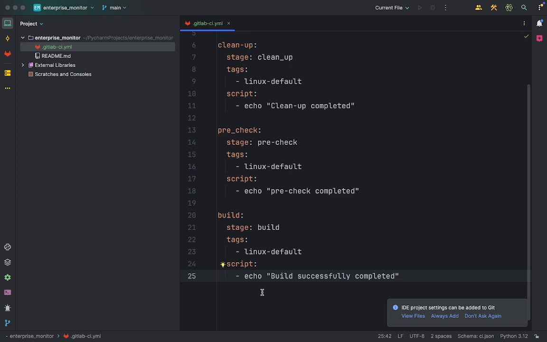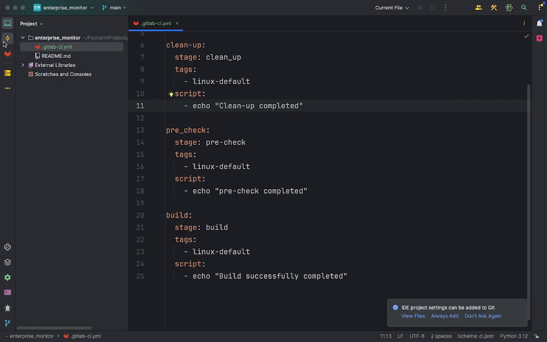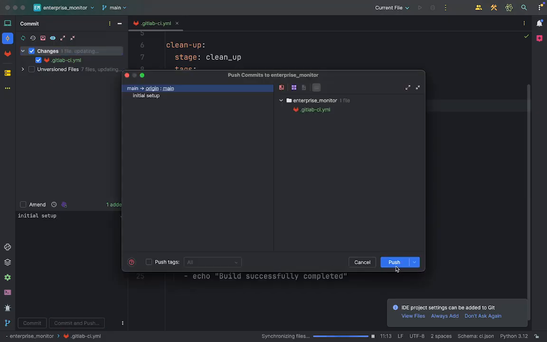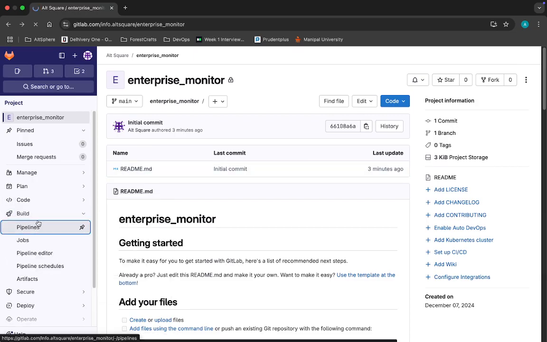Let me push this and see whether the pipeline is running on the runner or not. Let's save it. Go to our commit stage, select the files, just say initial setup, commit and push. Go to the build stage and pipeline.